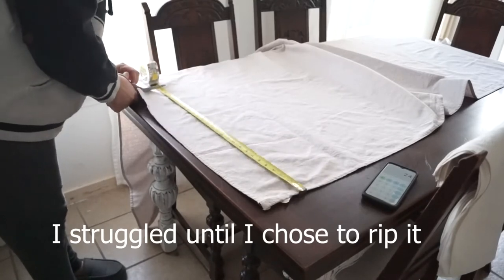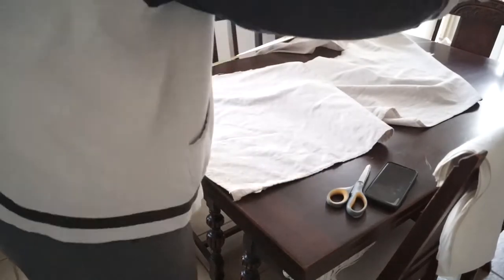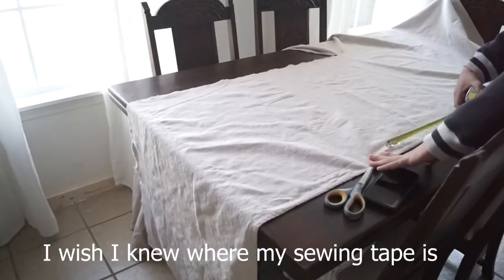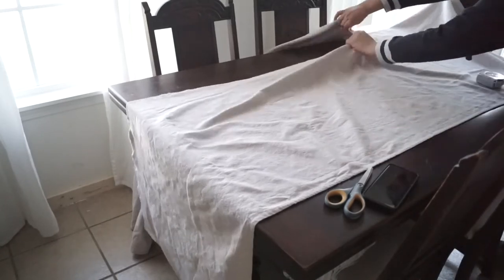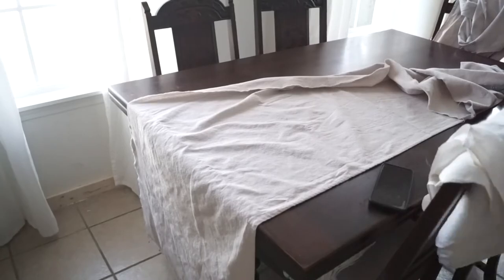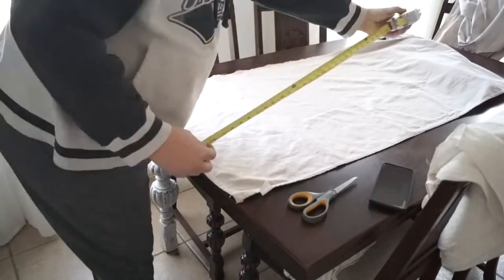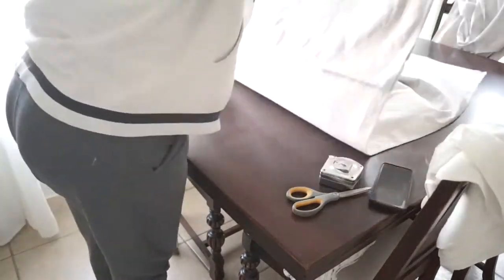Be intentional about using the pre-sewn edges. I was able to line my project up with two edges, which meant I only had two sides to sew instead of four. Since I decided to do a double fold hem to hide the raw edge, I multiplied my seam allowances by two, which meant a seam allowance of one and a half inches on every side I was sewing. The reason I chose a double fold hem is because drop cloth is well known for fraying after it is washed — when you hide the raw edge you eliminate that problem altogether.